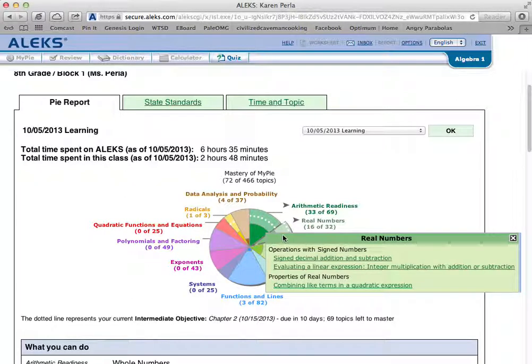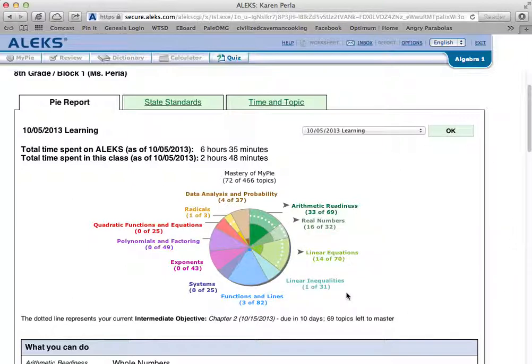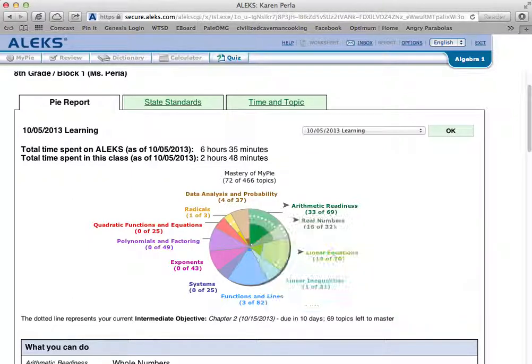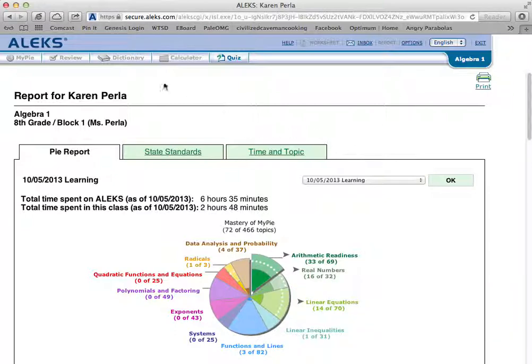So looking under real numbers, if I theoretically completed some of these topics, more topics from this other slice will appear. Okay? If you do decide to complete some other sections of your pie, if it's not within the Chapter 2 intermediate objective, it will not count towards that percentage. Okay?